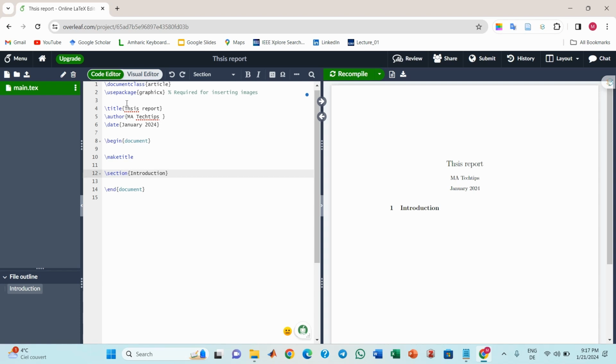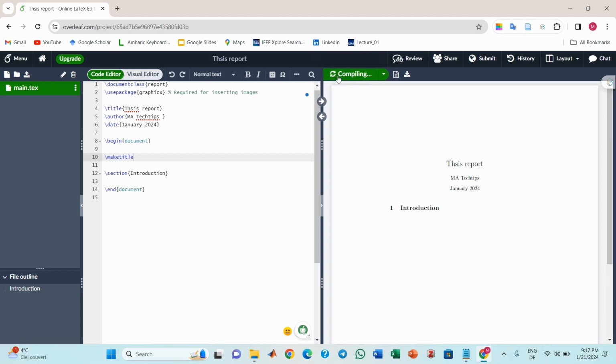The first thing I need is, I want to write a bigger document which has different parts and different sections. So the first thing I will change is the document class. This is an article, which is mostly used for small reports or a small number of pages. For a bigger report or a thesis format, I will use a report template. You can even use a book. Book is also fine, but I prefer the report one. I say this one a report.